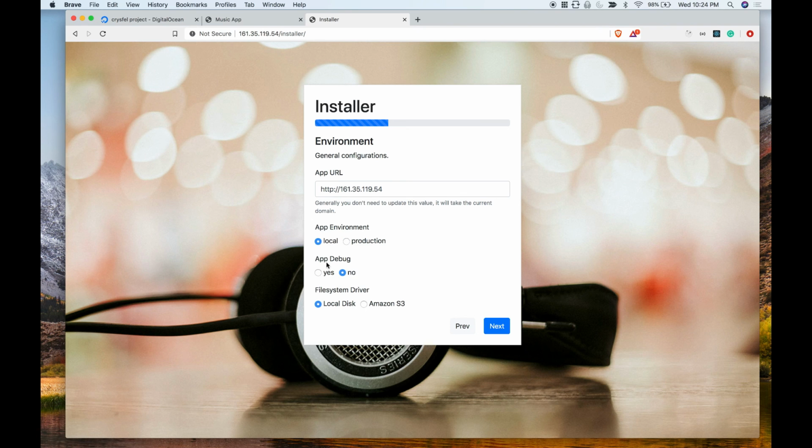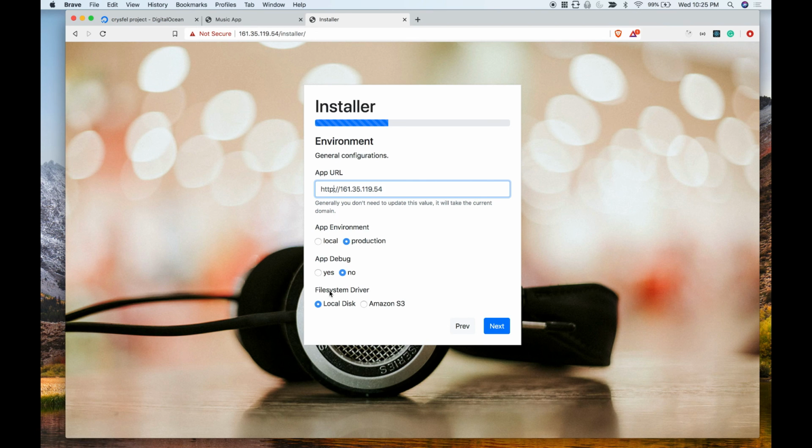So the next thing we're gonna do is you need to configure your application for production and debugging no. If you are installing this in your development environment, then you will define this as local and then yes, but given that this is a production build, we're defining that. If you're using a domain, also you are going to define this domain in here, right? Like musicapp.com, whatever it is. All right, and also if you're using HTTPS, then you should define the S in here. But for now, I'm not gonna do that.